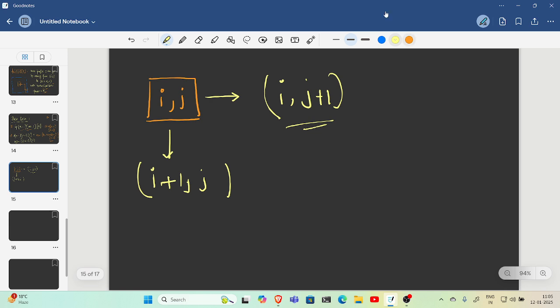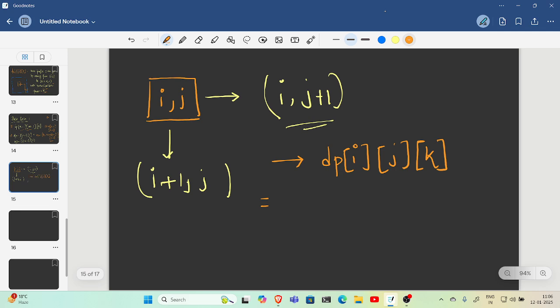So let me write the transitions. The transition should be something like this: you have started from dp i j, and you have the power to neutralize k cells. So doesn't that mean that there are two things you can do?